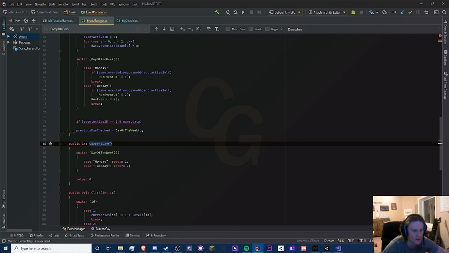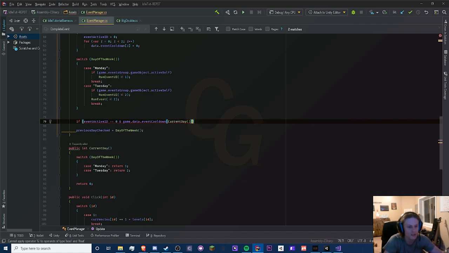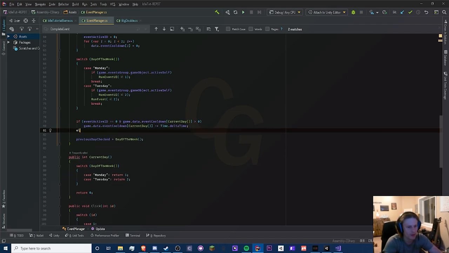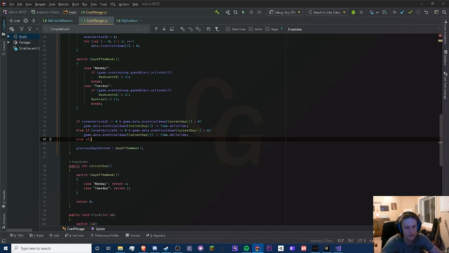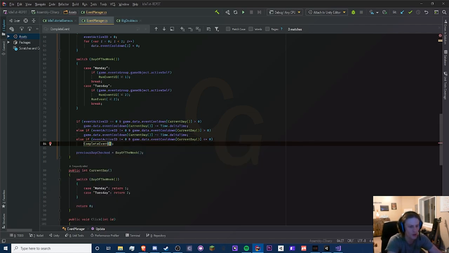So we will do this for if event ID equals 0 and game data dot event cooldown for the active day is greater than 0, then we are going to subtract that. We're going to count down this timer, this time dot delta time. Else if event active ID is not equal to 0, and we're still going to count down right here, else, one more else if. Now this can probably be simplified and I'm just not thinking straight. Now if this timer is less than or equal to 0, we're going to do complete event current day.